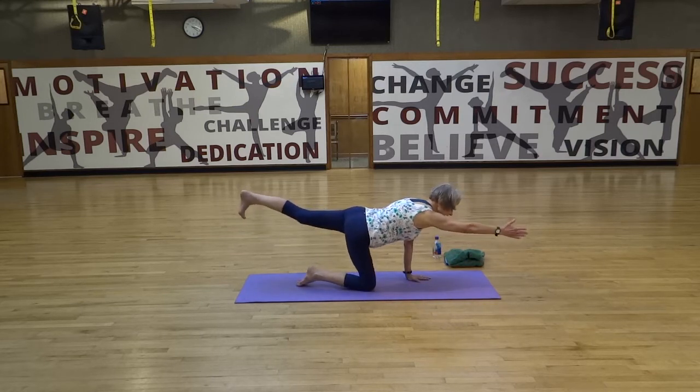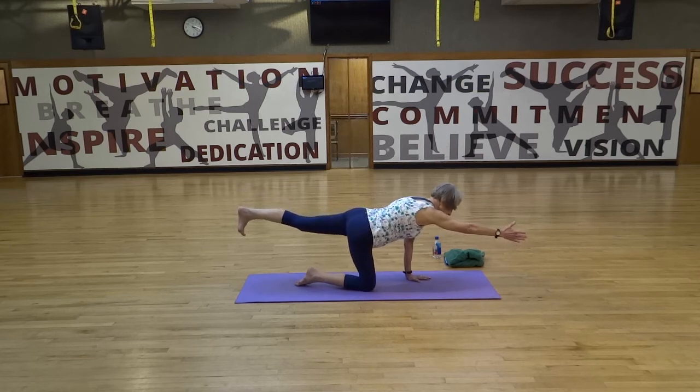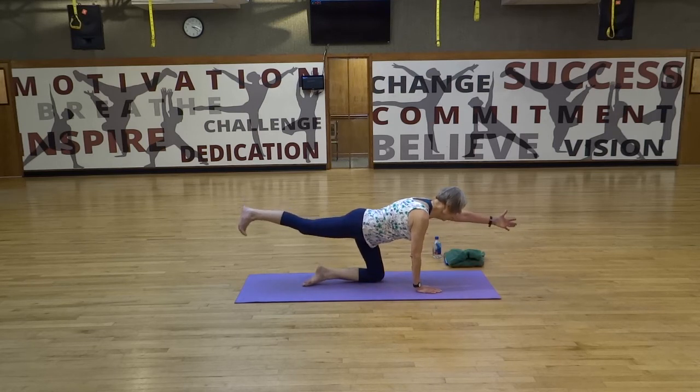Number 13, right hand, baseball glove, left foot flexed. Actually, this should be number 12. Left arm baseball glove, right foot flexed.